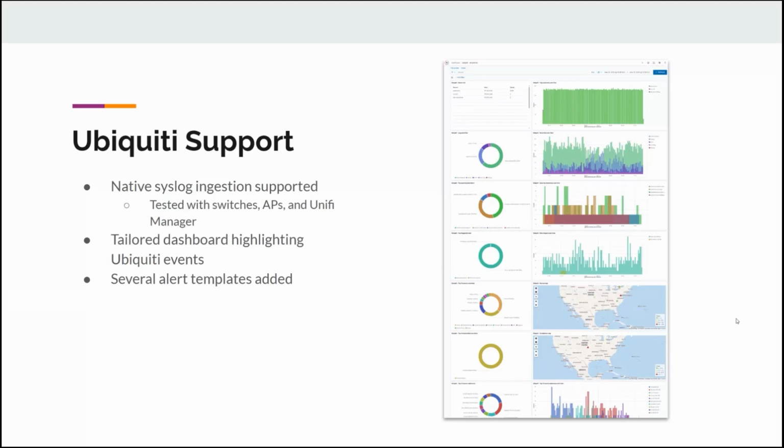The reason is that with Ubiquity, there are the access points, Unify Manager, and switches, that all write different logs or display their logs differently when it comes to syslog. So we tested all of those in the input support. For syslog input, just like everything else, Ubiquity is now an option in the drop down, so you won't have to send to the other index for Ubiquity.